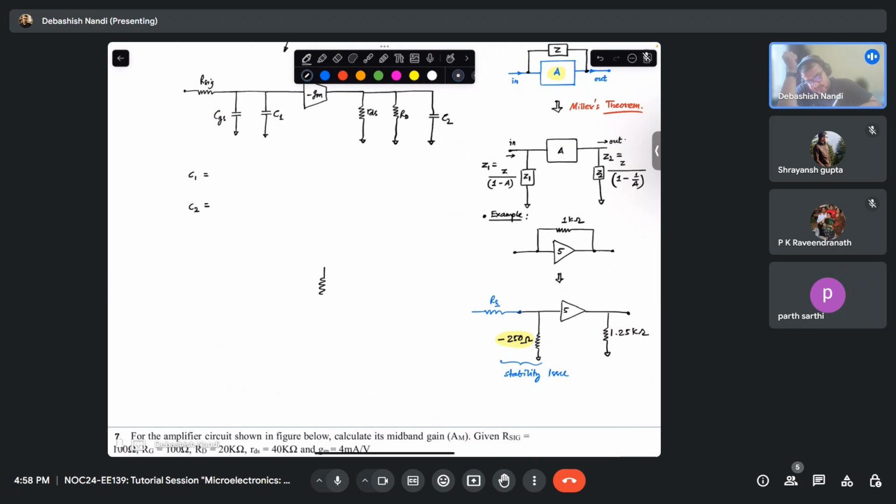There is a resistance. If I tell you current coming in is I, so what is V? V is IR. And if I tell you current going out is I, what is V? Minus IR. So now if I give you another resistance, let's say R1, and if I tell you current is going out after this as I, so what will be V?